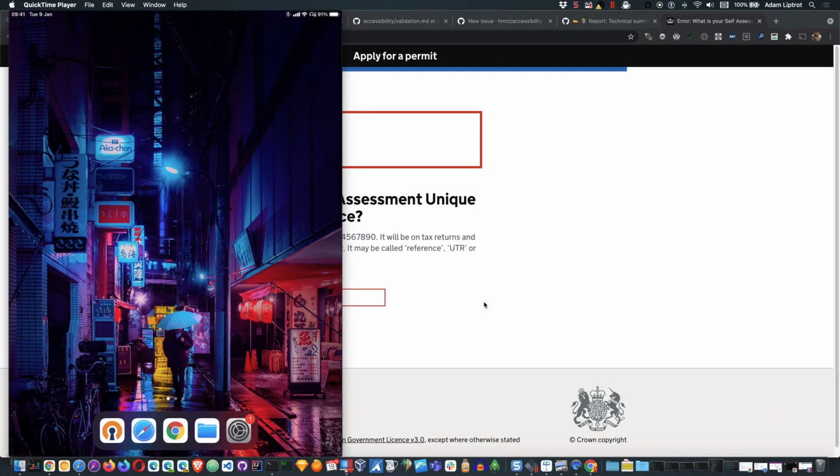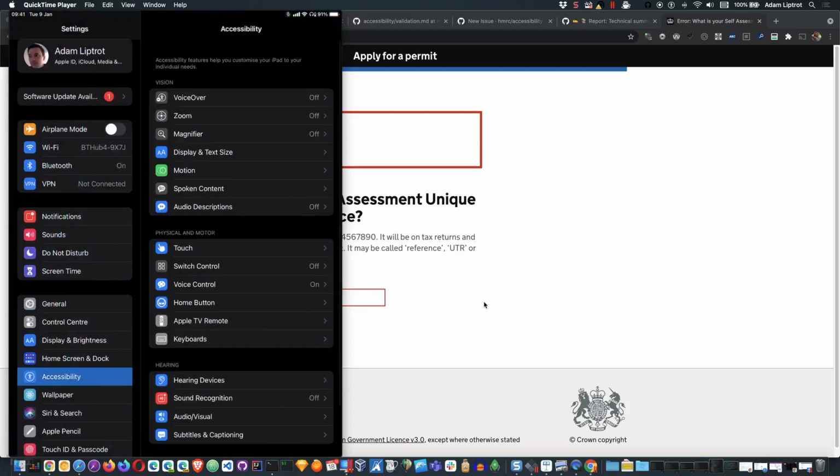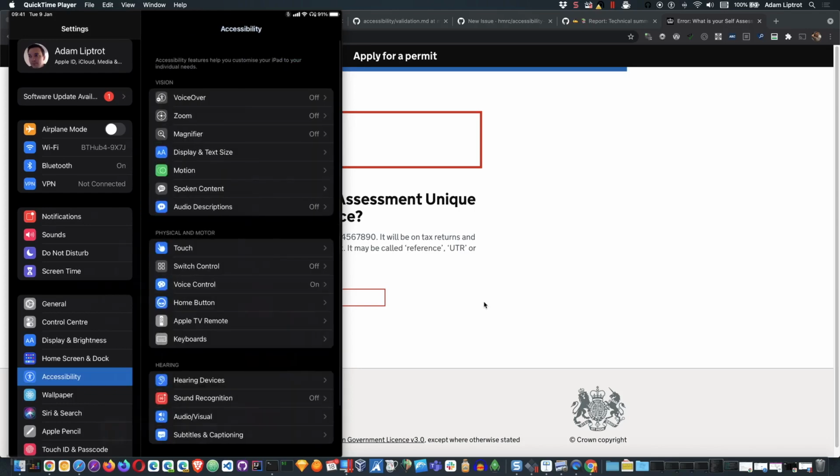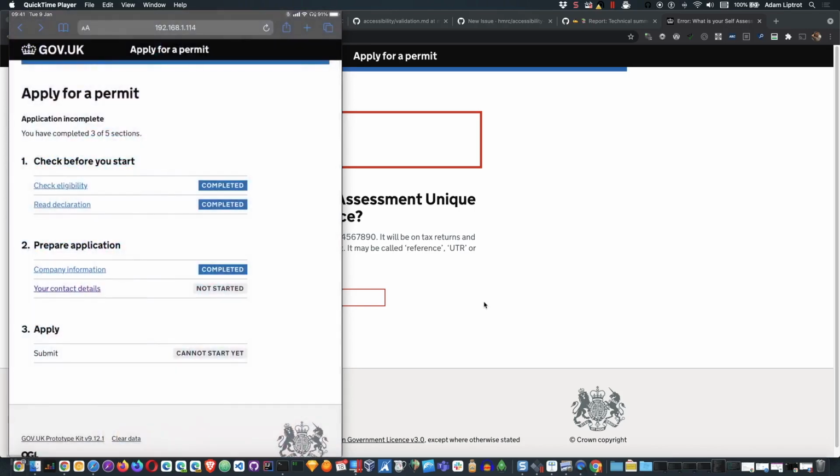voice control on my iPad, just to show what always happens for people using assistive tech. So I'm going to be using voice access on the iPad. You can access that by going to accessibility and then voice control and enabling the voice control at the top. It's called voice access on Android. There are also versions on Mac desktop and on Windows. They all use very similar commands. So to start it listening, you say wake up, wake up.